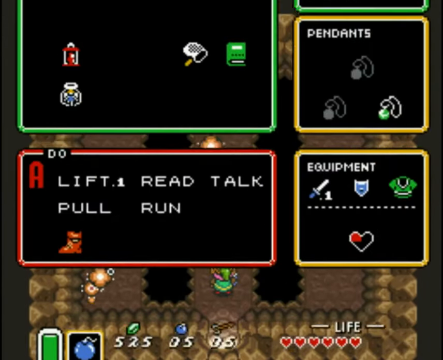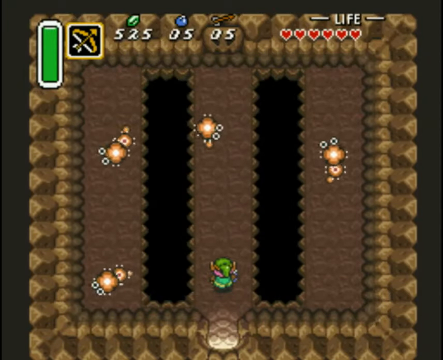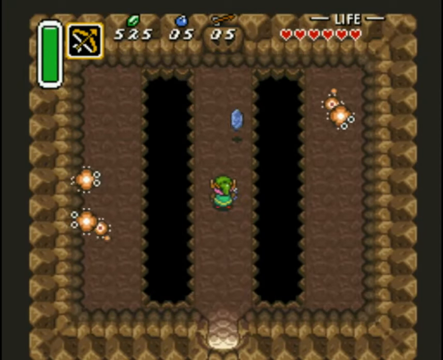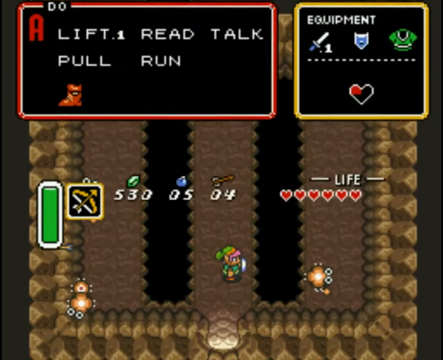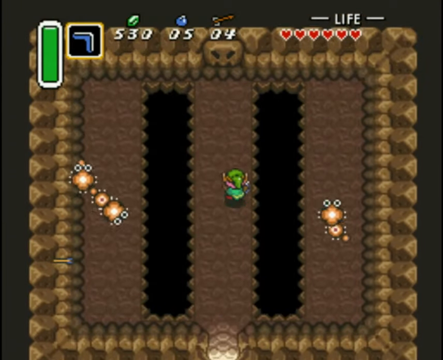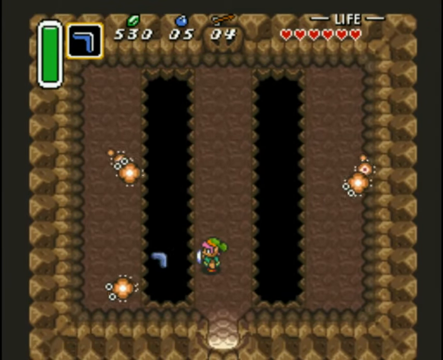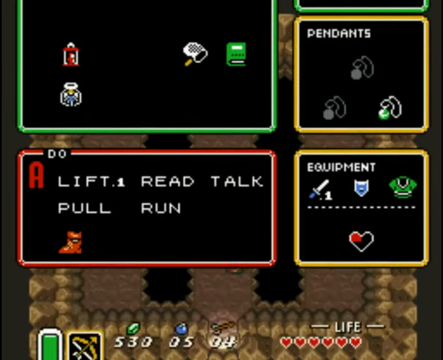Oh, shit. You know what, man? This is going to be kind of a pain in the dickhole, I believe. Because you gotta snipe. You gotta merc. You might be able to do it with bombs, too. Can I stun him with this? No. No, you can't.